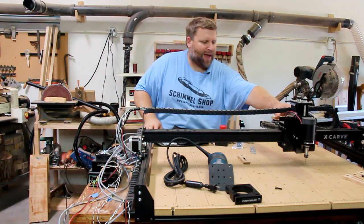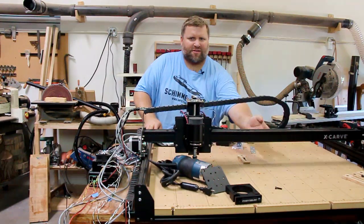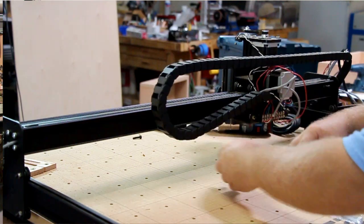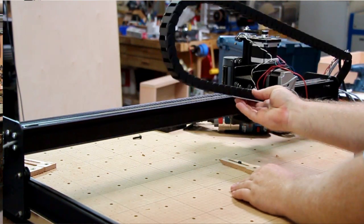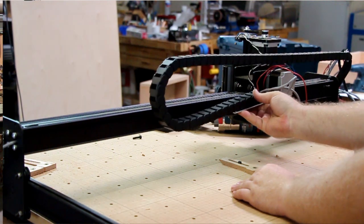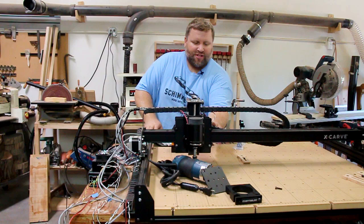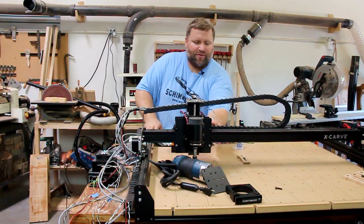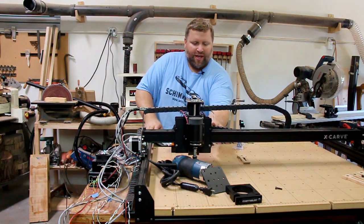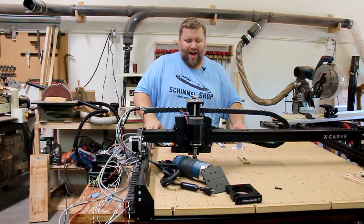And then I'm going to work on this drag chain on the back. You can see in this position it doesn't look bad, but if I roll this carriage over you'll see that this chain starts to really sag, and on the back here it really puts a lot of pressure on that first couple of links. I've got a simple solution — I'm just going to put in this plate that I drilled the holes out to match the mount, and that'll just lift this up and support it. So you can see it takes the tension off and gives it a little support, so I'm not replacing drag chain in a few months because it's stressed and cracked over time.